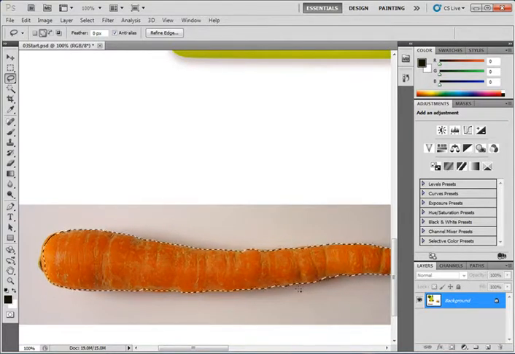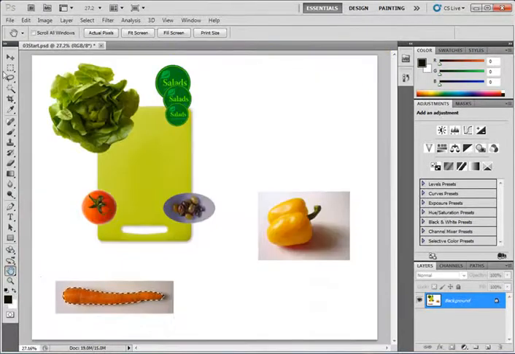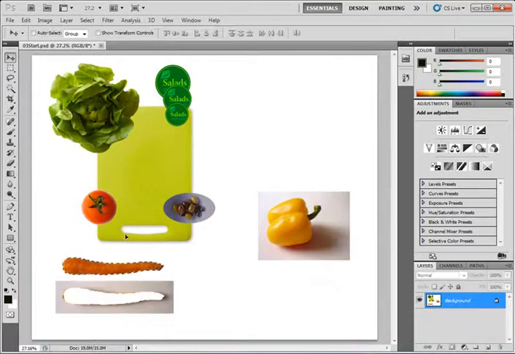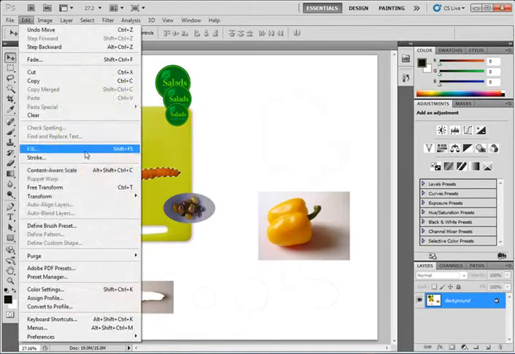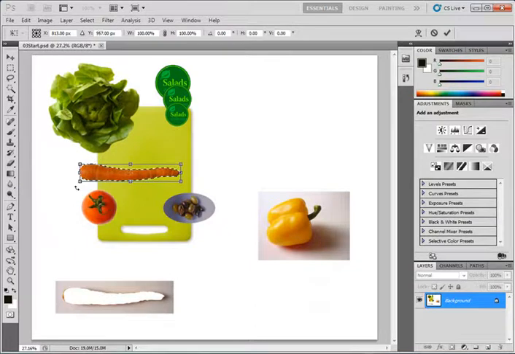I'm going to take my caret, I'm going to move it up here in our little design. Now, I just don't like it going horizontal, so I'm going to rotate it. So remember, we have our free transform tools. So we're going to go up to Edit, Free Transform. This allows us to scale it, allows us to rotate, allows us to do a variety of things. So what I'm going to do is I'm going to come right outside the selected area, and these resizing handles allow me to go in and resize.